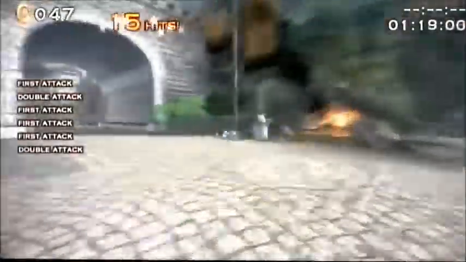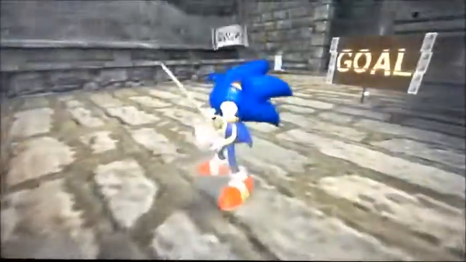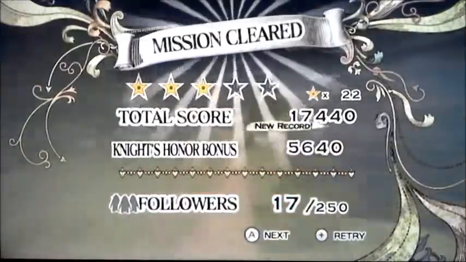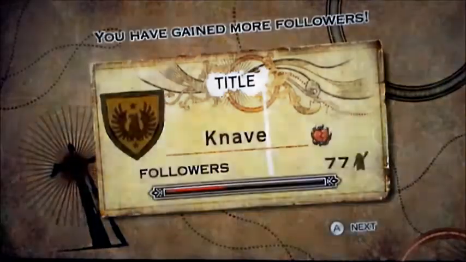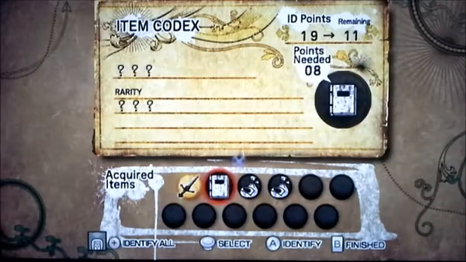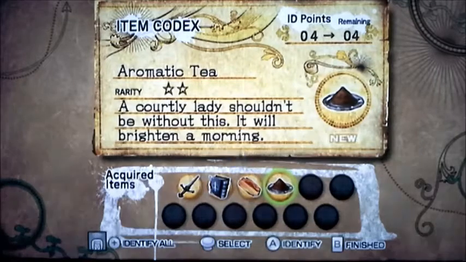Oh no. The spear ones are a pain, I tell ya. But I got a 15 hit combo. 16, 17, 20! There we go. 3 because I hit a townsperson. Oh my god. Yeah, we got a new skill, Soul Surge, which will be... Oh, a chili dog. Nice. And there we go.